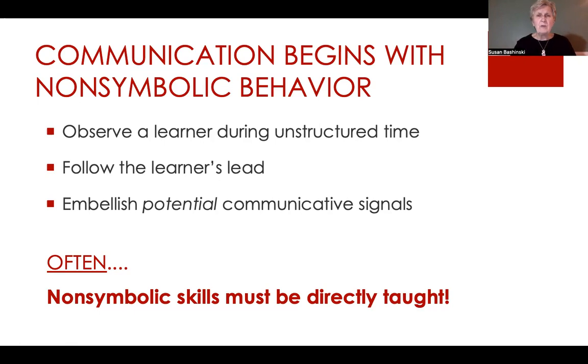Talk to the other people on your team. Talk to the family. Families, talk to the team at school. Share what appears on the lists of 3, 4, 5 people. That's where you start, because that kid does those same things with familiar and unfamiliar people at home and at school. That's where you start. And you follow the learner's lead. And what you're going to do, those are potential communicative signals.